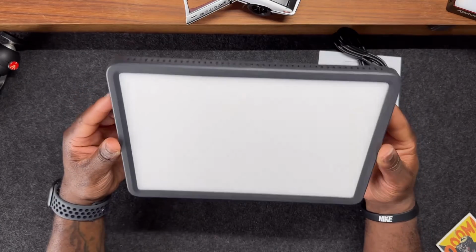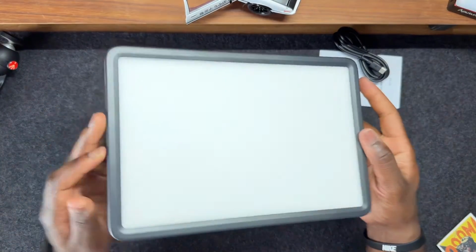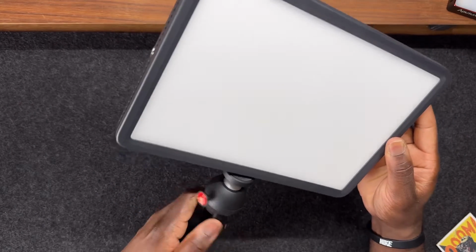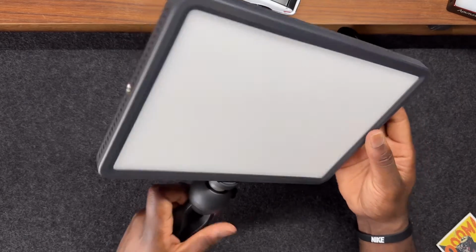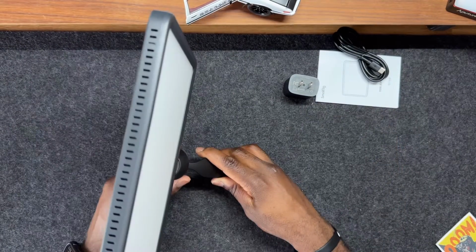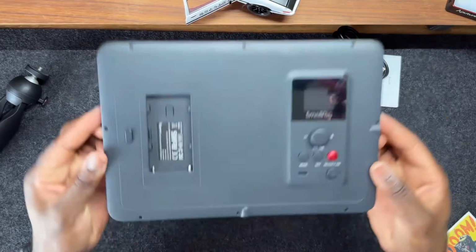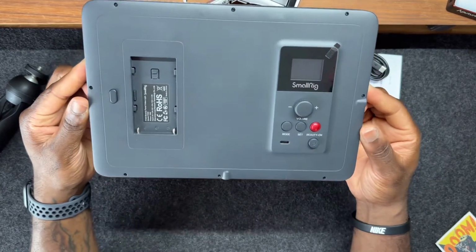You can also mount this in landscape or portrait mode. So if you have a tripod, just easily set it up like this, or attach it to a camera, because this thing is pretty light. It's not heavy and it's not large enough to take up a lot of space on top of your camera if you have a cold shoe mount. There's two different options to light this thing. You can use a battery pack, or you can use the type C cable that it comes with.